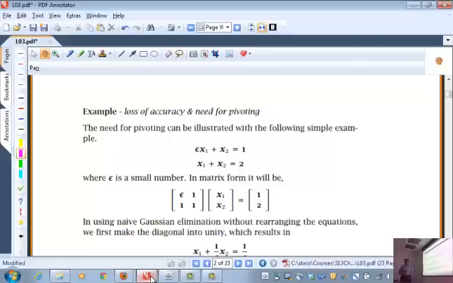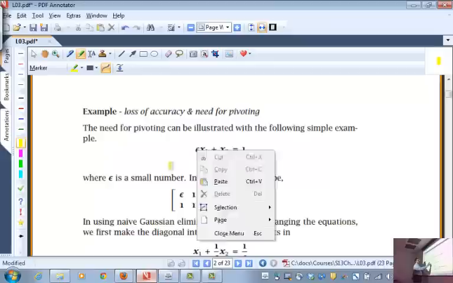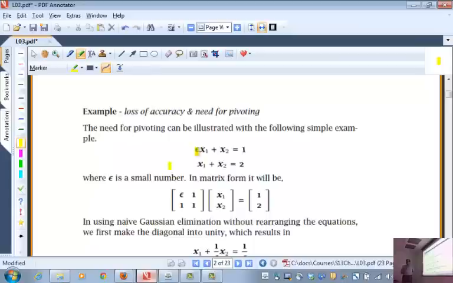Okay, so this is where we stopped in the last class, and often we will find that the basic ideas we can learn by simply looking at a small simple problem. But the implication of this in a million by million system is going to be the same. But you need to find an algorithmic way of handling the problem that we are going to see in this case. Now, what is the problem in this case? I have two equations in two unknowns, epsilon x1 plus x2 equal to 1, and x1 plus x2 equal to 2. But it turns out that I have fixed the number epsilon to be a small number. I still haven't overcome this problem. So what happens, and epsilon is really a small number.